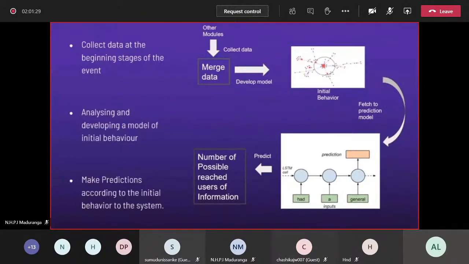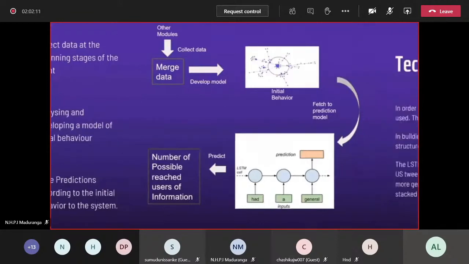To do that, we divide the initial data set provided by module 1 into different timestamps, 1 day timestamp baskets, and then we input those tweets into the recurrent neural network, which is an LSTM, and we try to come up with the number of tweets this event could reach.